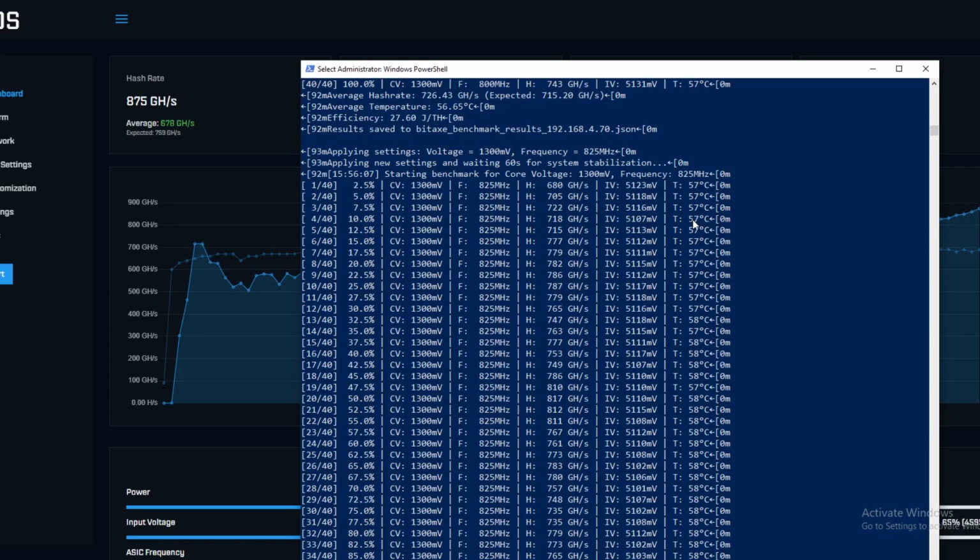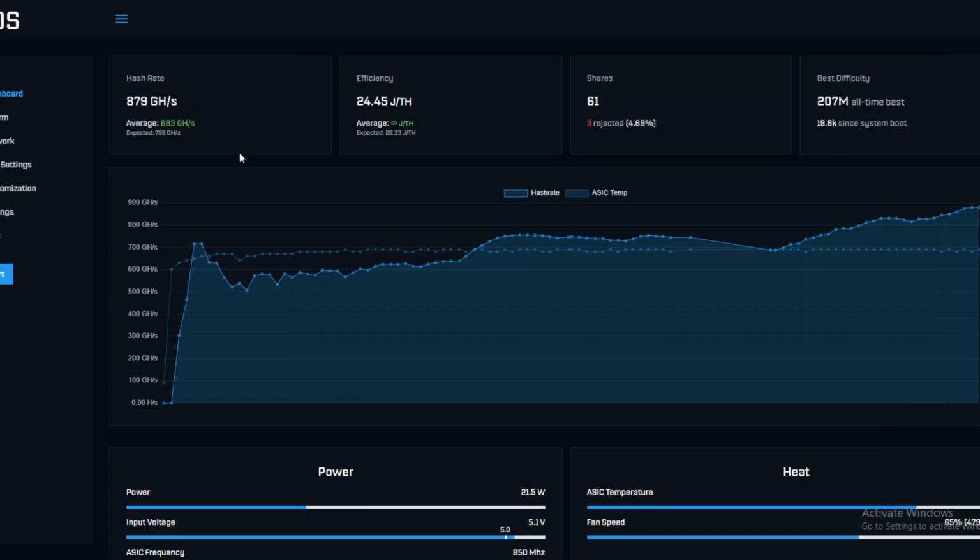It doesn't cut into the videos. You can see there even the hash rate is moving, so you have 879. I still think it's possible to get 1 terahash out of this. You just need a way better cooling system for it, and the power supply needs to be a lot better as well.